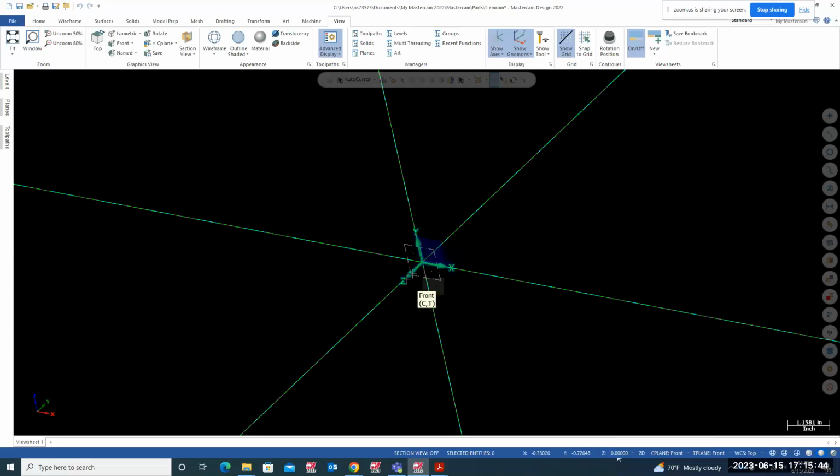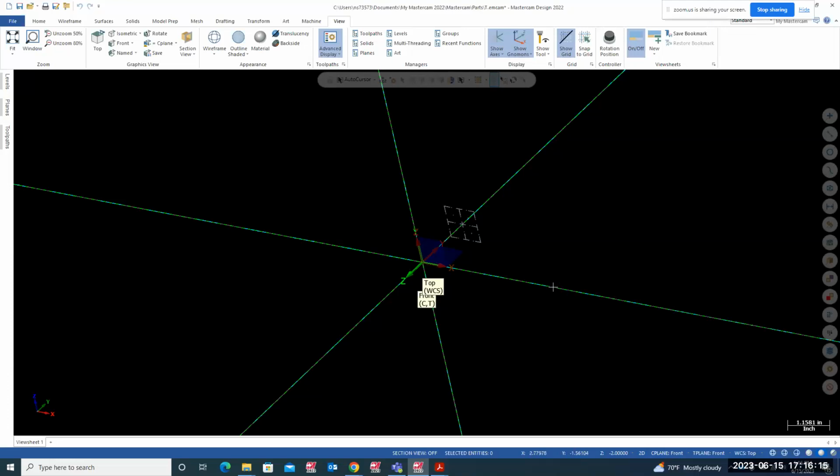So right now my Z is 0. Always towards you, right hand rule, is Z plus. So if I hit here Z plus 2 inches, that origin should move towards us 2 inches positive. Here we go. And we say Z0, it's going to go back to 0. Now going away from you, or away from us, is minus. So if I put minus 2 inches, it's going to go minus 2 inches away from you. So this becomes your Z axis in the front plane.